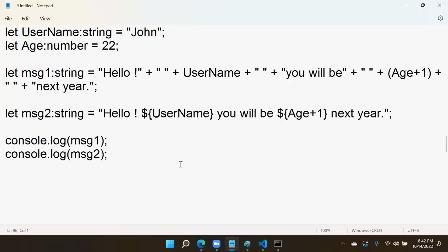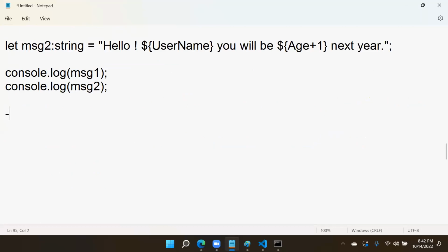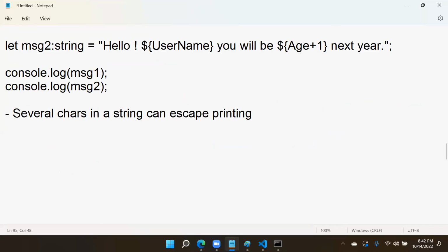Now, while working with string, one more concept is that several characters in a string can escape printing. String is a group of characters, and several characters in a string can escape printing. So then how to print those characters?